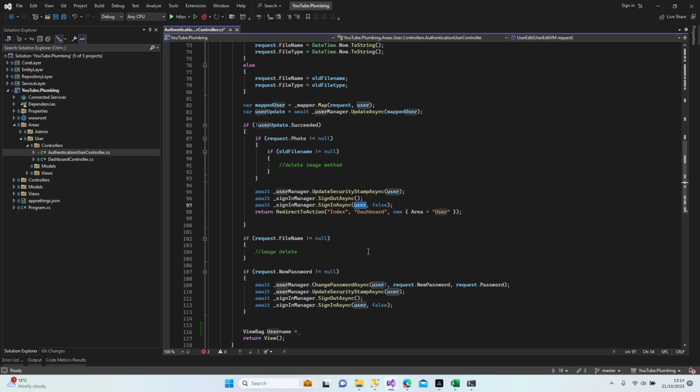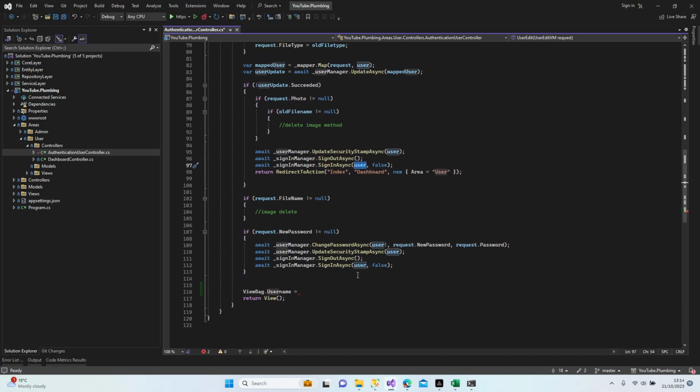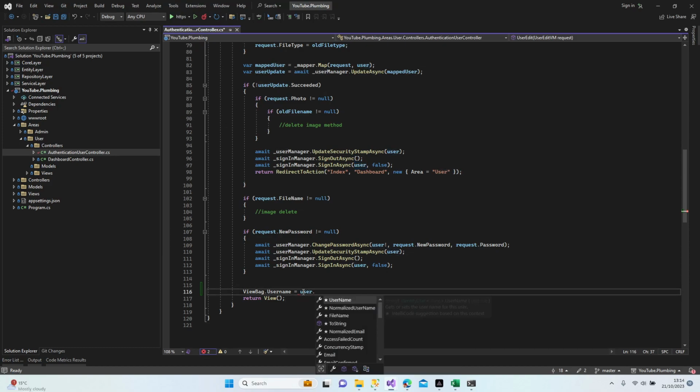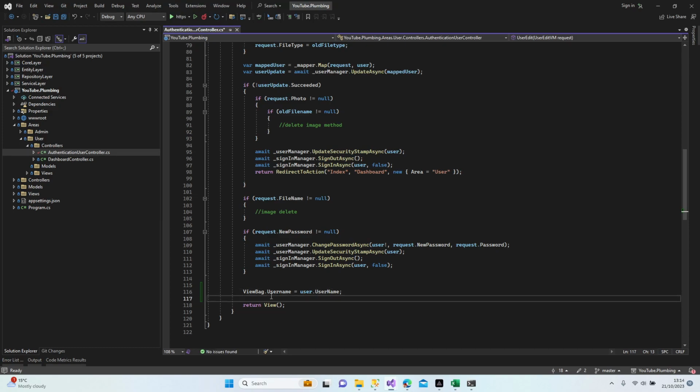Yeah, this is the most updated one. Sign in async. Yeah, we can choose username. Perfect. Now I sent this username as a ViewBag to my user edit page, right? It means it's on the layout page as well. So let's go to the layout page now.